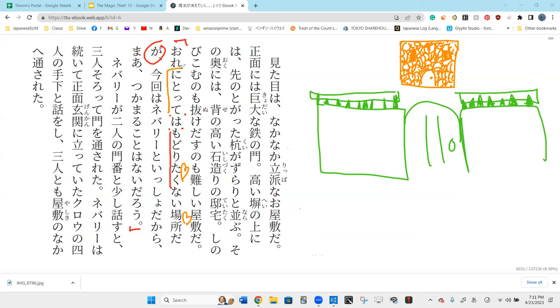But basically it's saying for me, when we're talking about me, it is a basho that I modori takunai. If we were talking about somebody else, like perhaps Higure no Kimi, perhaps they would want to return. So not wanting to go to this place is not a fact of this place, but a fact when you talk about me. So it's a place I don't want to return to. So ni totte is for me, especially, from my point of view, my personal concern.